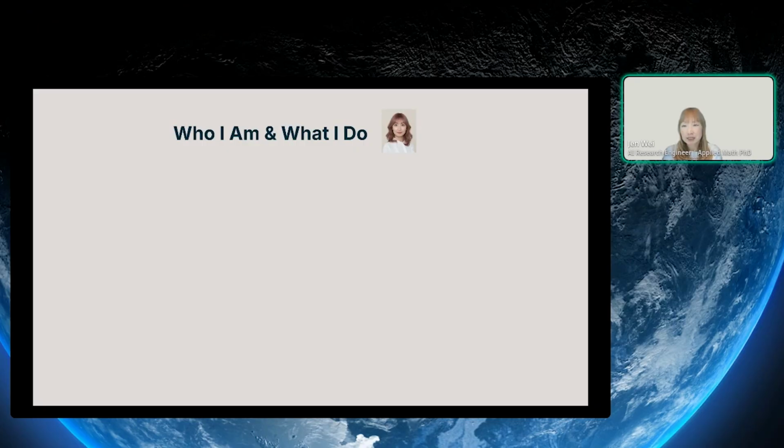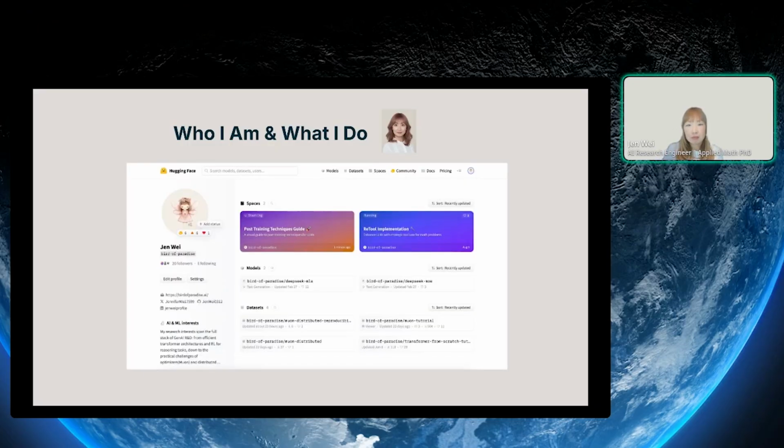I've translated the original transformer paper into raw readable PyTorch code, so you can see exactly how the tensors flow, and more importantly, how to debug it when it breaks. I open source most of my work on Hugging Face Hub, and today's talk is based on my transformer from scratch tutorial.